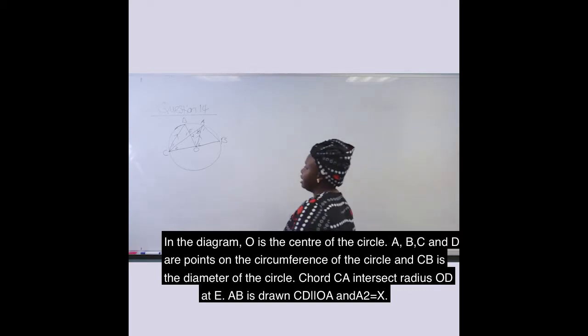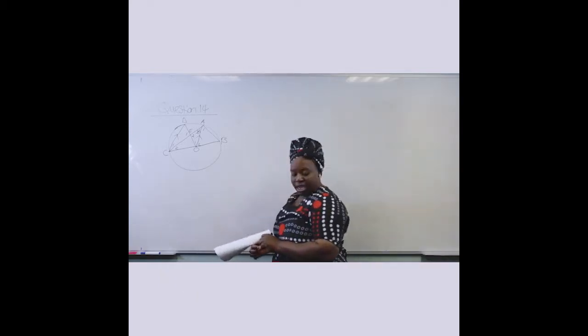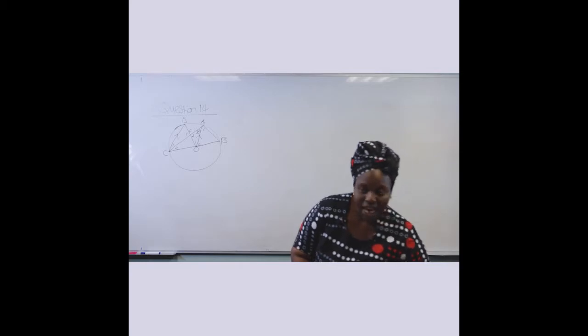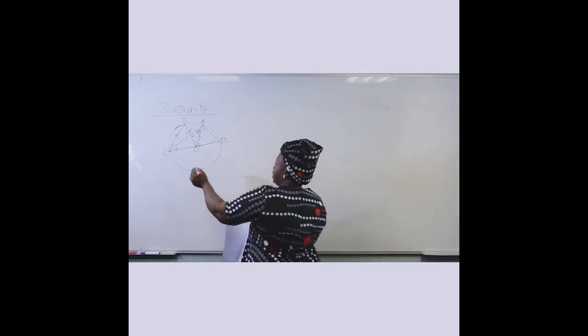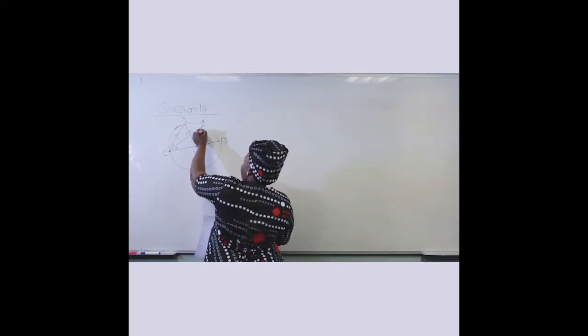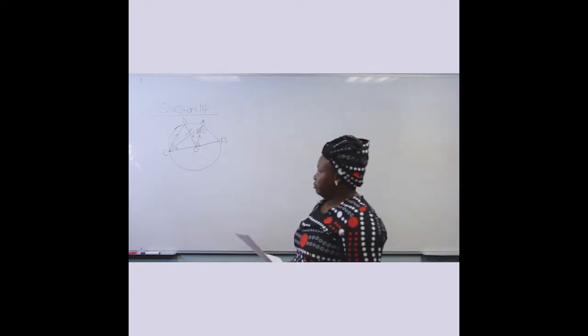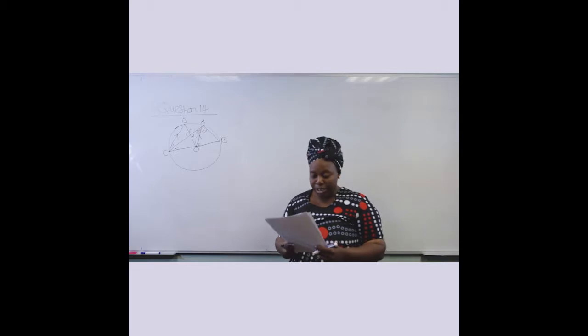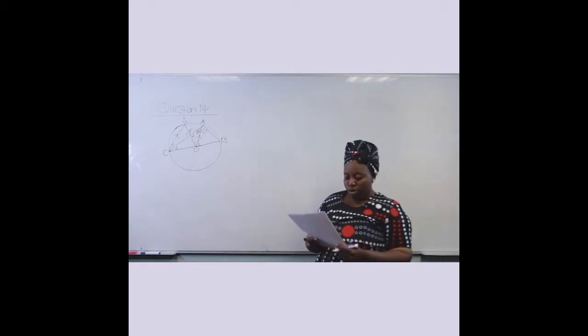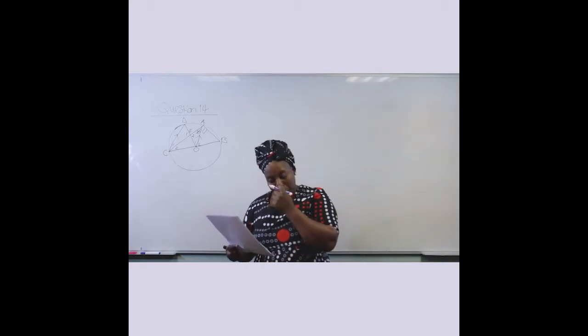Now having a diameter gives you the power to say, I have the angle 90 at the circumference. So having this as a diameter, this angle there will be 90. Angle A1 plus angle A2 is 90 because it's subtended by the diameter. So you need to note that down so you can remember it while you are working on it.